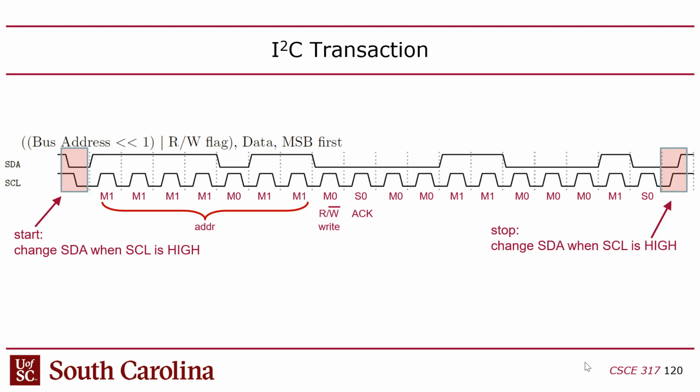Acknowledgement is a 0 means acknowledge. 0 means acknowledge. And the way to remember that is that if you don't have anyone listening, the default state of the bus, the data, is going to be 1. So if no one's listening, you're going to have a 1 there during the acknowledgement slot, and you don't want there to be an acknowledgement if no one's listening, if no one's actually responding.